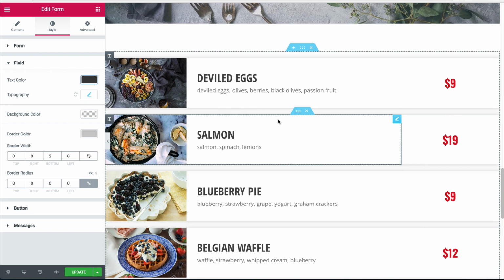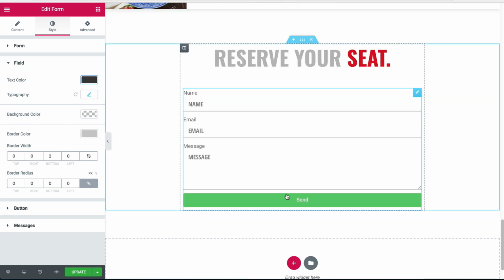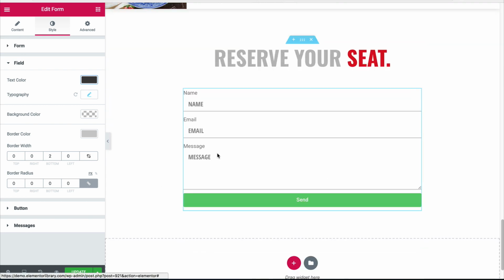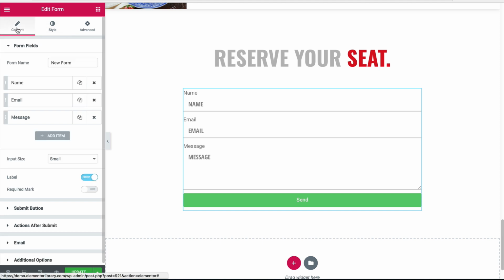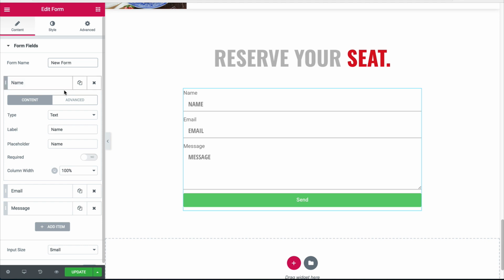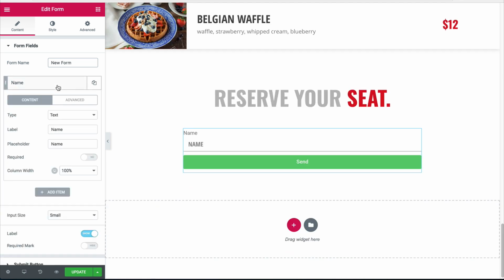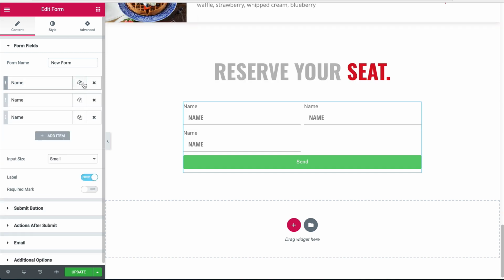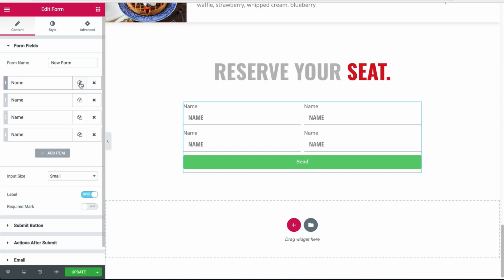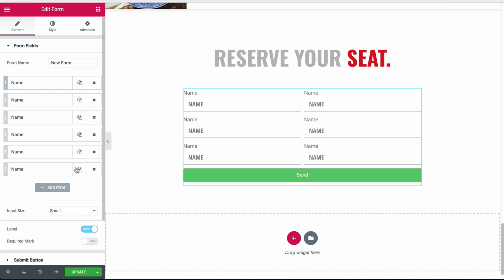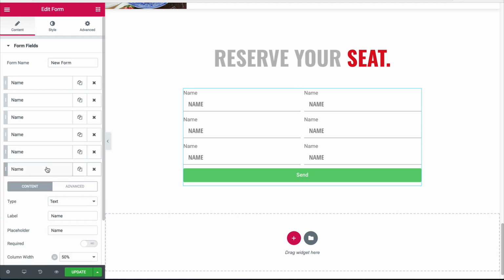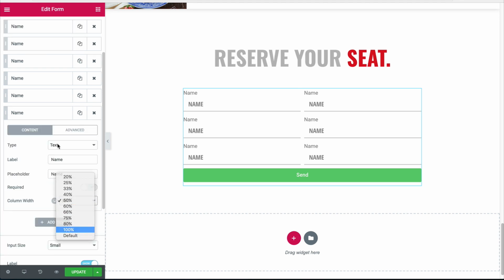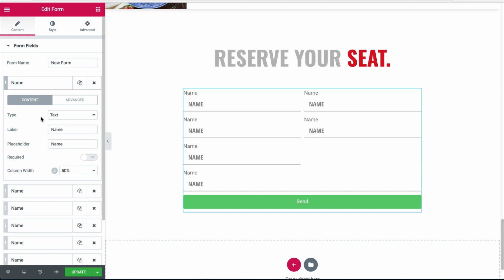So now that we've got it partially stylized, I'm gonna do something special with this button, so we'll leave it like that for now. But let's come in here to content and start adding our fields. I guess what I'll do is just delete those, change this to about 50%, and let's duplicate this several times. Boom, boom, boom, and maybe this last one here will make full width like that. Okay, so here we go.